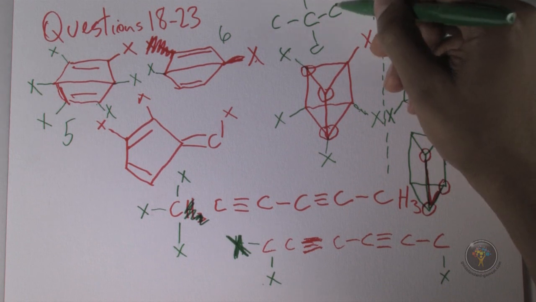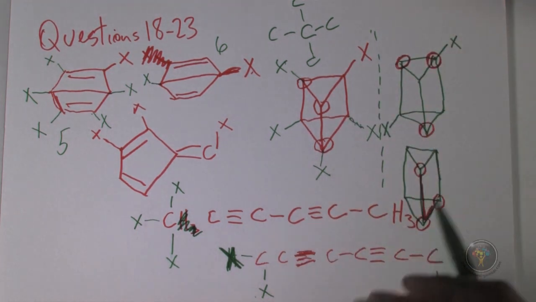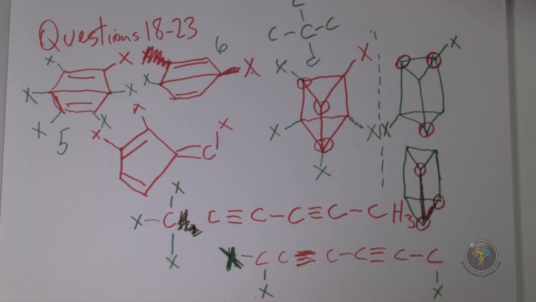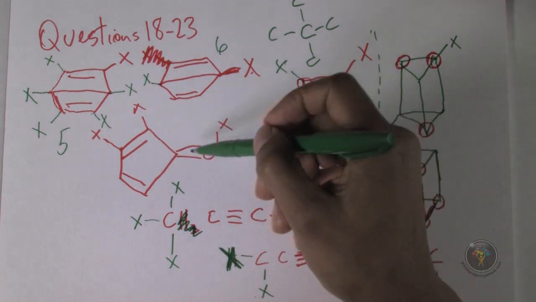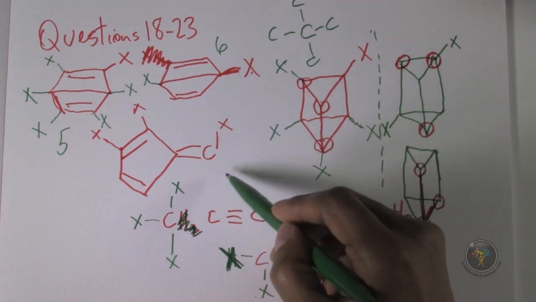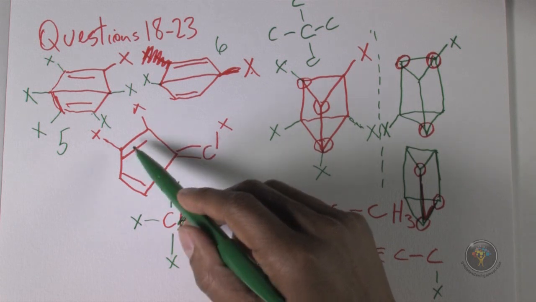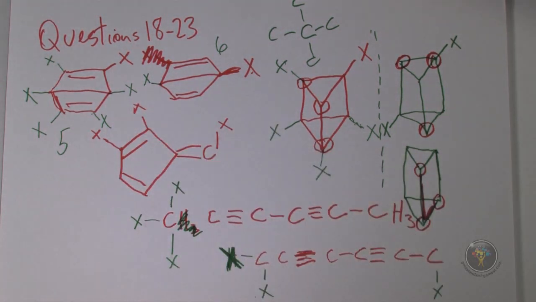It's important for you to look at this and to know that in order to have a stereoisomer, well, there's different types. There are enantiomers and there's diastereomers, and to be an enantiomer, or an optical isomer, you need to have a chiral carbon, and that is a carbon that's bonded to 4 different substituents or groups. And here, in this molecule, you will never find a chiral carbon because every single carbon is bonded twice to another carbon. So it's not bonded to 4 other groups. This carbon is bonded twice to this carbon, this one bonded twice to that, and then these 2 carbons are bonded twice to each other as well. So there's no chiral carbons in structure number 2. So structure number 2 cannot have a stereoisomer.